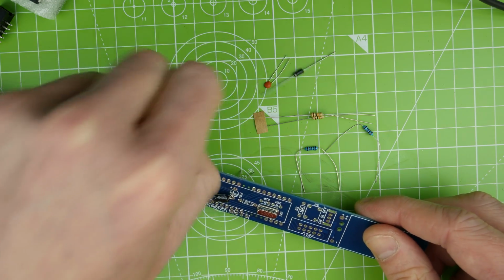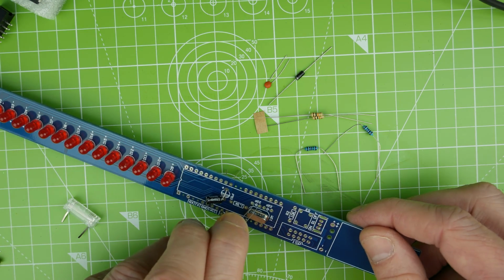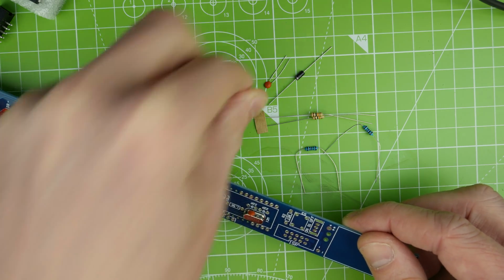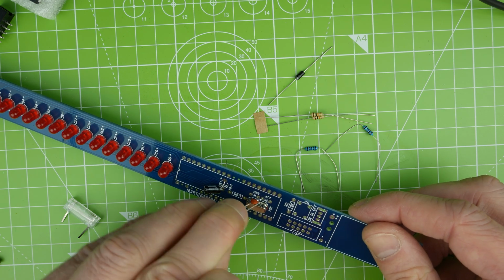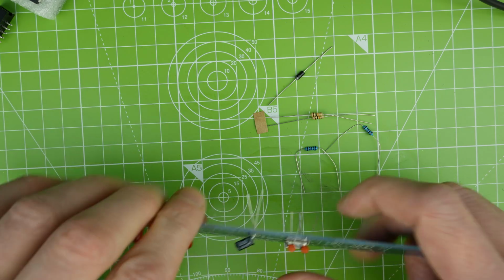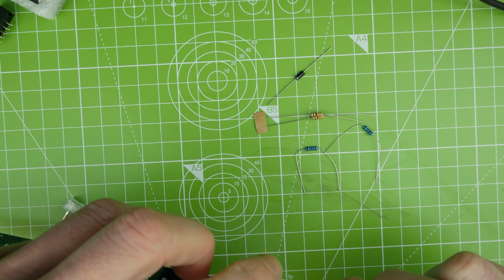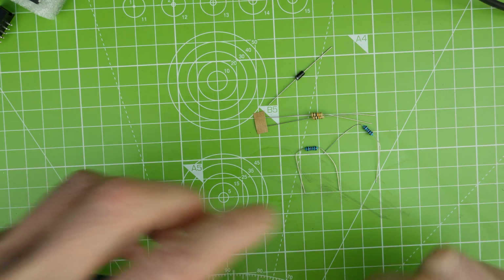And our 22 picofarad capacitors, it appears they are. That's for loading on the crystal. And let's bend a few of those leads over so that it doesn't move around. That will do.